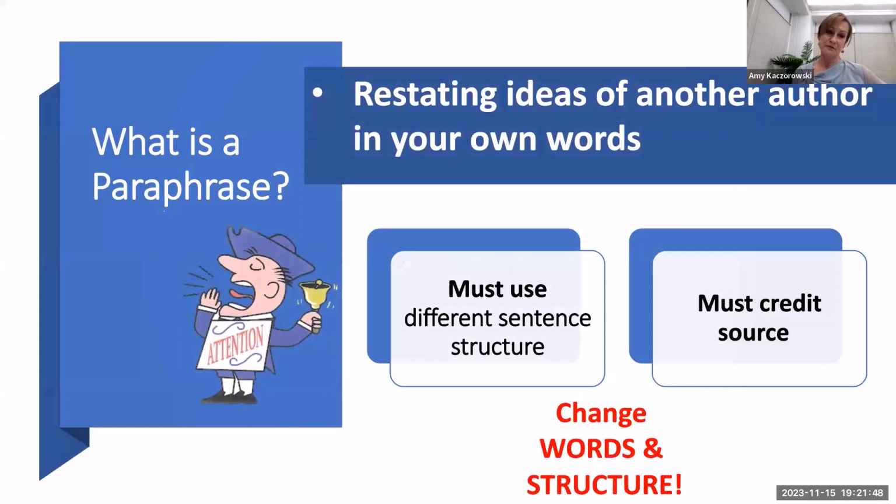Okay, so what is a paraphrase? This is when you are going to restate the ideas of another author, but it must be in your own words. It must have a different sentence structure, and you must credit the source. So there's three things: your own words, different sentence structure, and crediting your source.